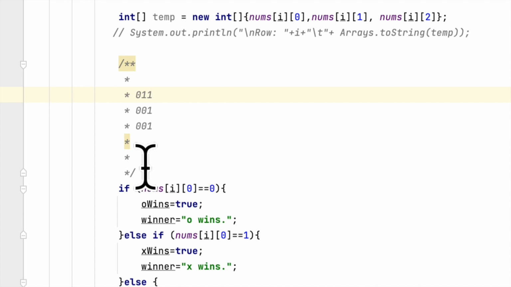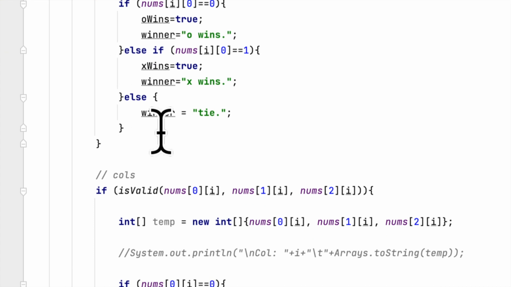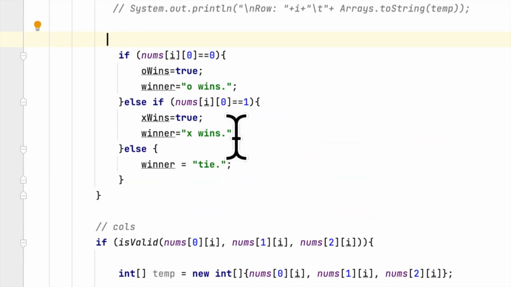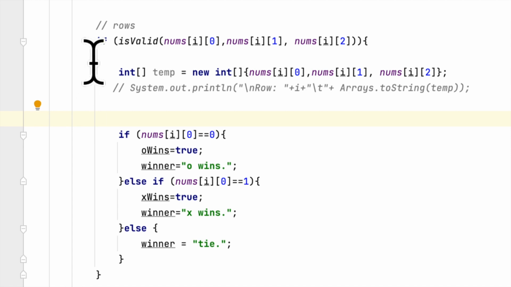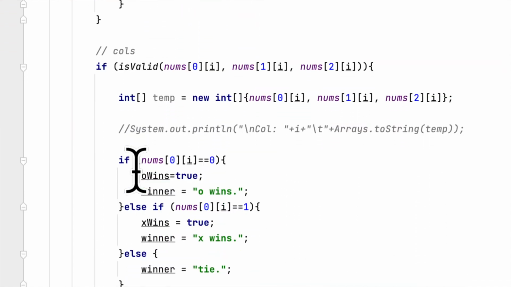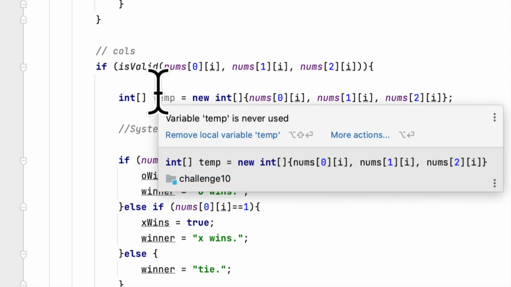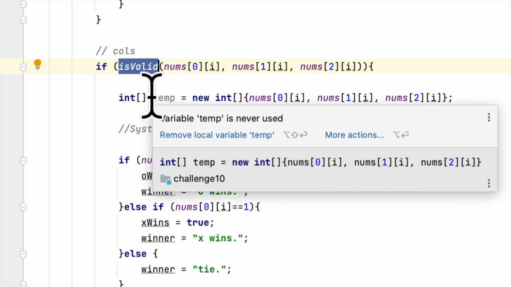So that's why I added this else statement to say winner is equal to a tie. So this entire if statement would be about rows, but we also have to check the columns as well. The columns we check here in the is valid method.